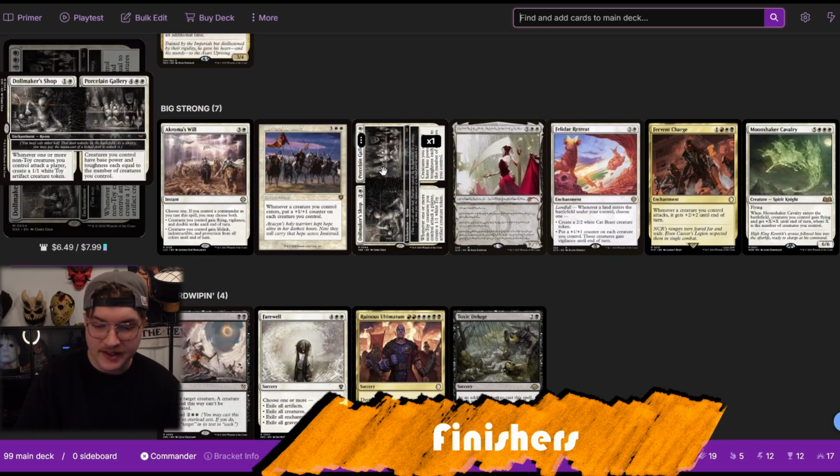Then we have Porcelain Gallery, the other side of the room with Dollmaker's Shop. Creatures we control have base power and toughness equal to the number of creatures we control. So 7 creatures will make them all base power and toughness 7/7. Great way to finish the game when we have a big board.